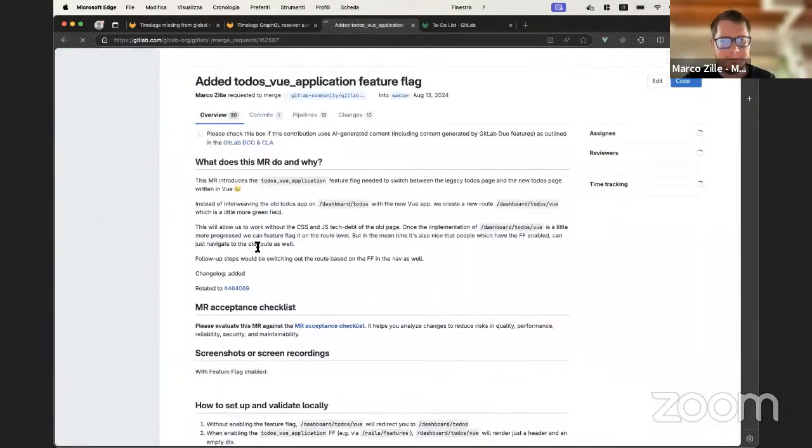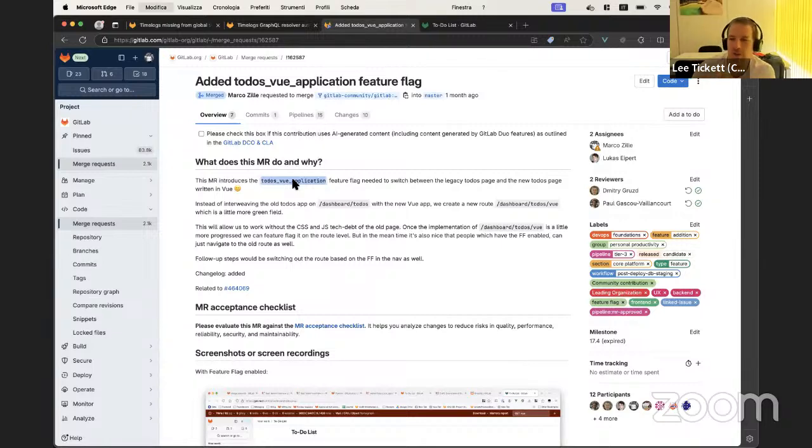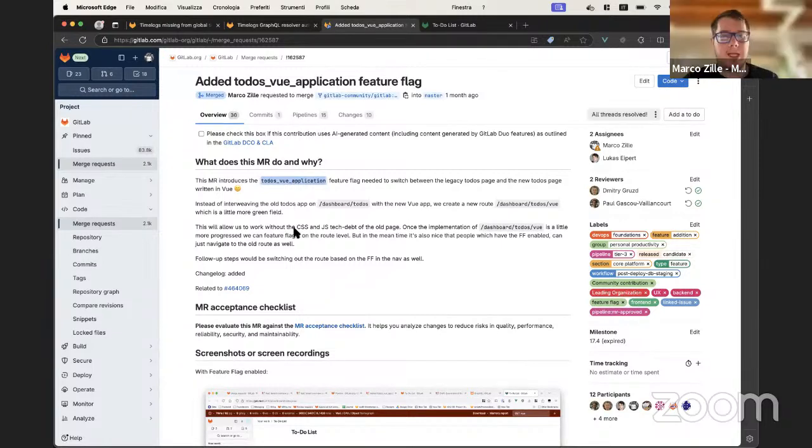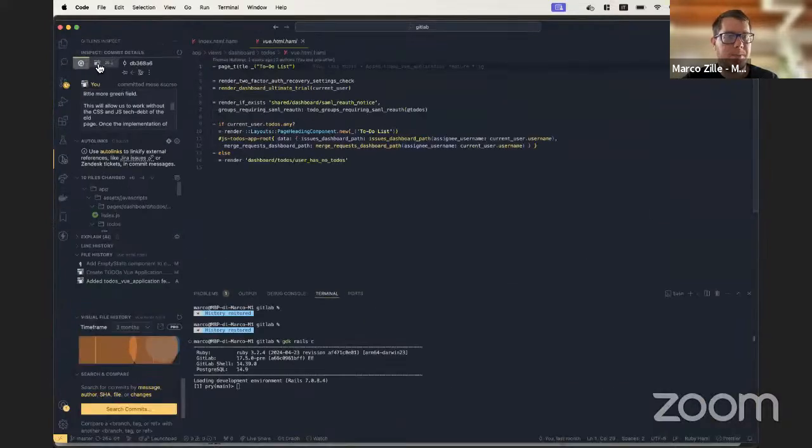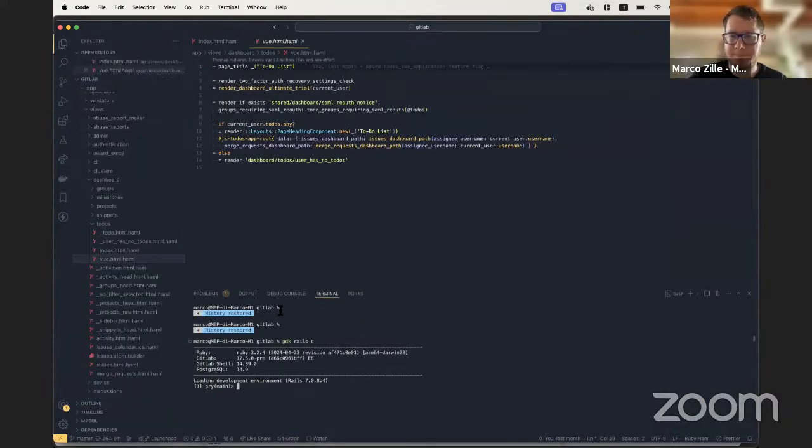Feature flag. Are you still nudging that along, the to-dos view application? It actually got picked up by the notification team. Awesome. Yeah, they resurrected my POC from almost a year ago, and I'm pretty impressed by the fact that it was able to be rebased on top of main, on top of master, without major issues. Nice.